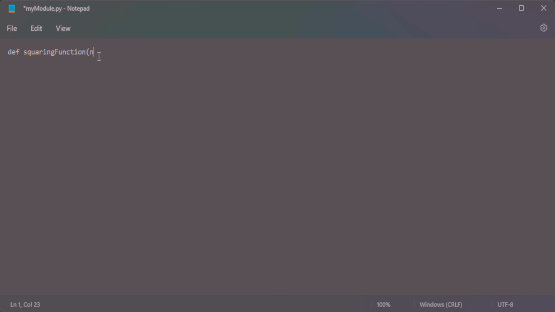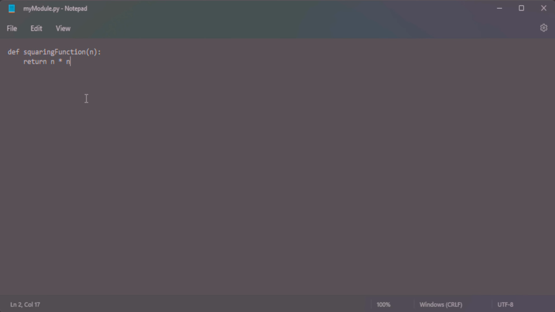It's going to take a value n, and give the appropriate spacing, because since I'm using an editor which is not Jupyter, it doesn't know how many spaces to give. By default, the indentation is 4 spaces, 1, 2, 3, 4, right? Then I'll write return. If I pass n to this, I am supposed to return n into n. Do that and save it.